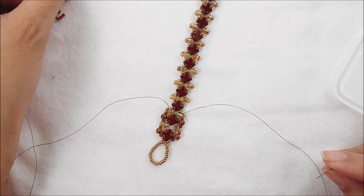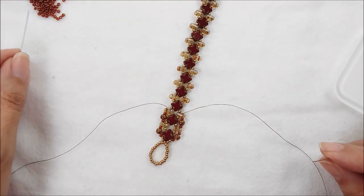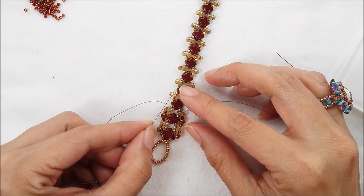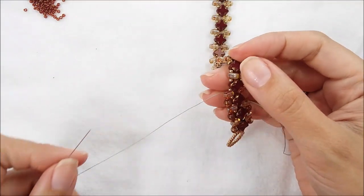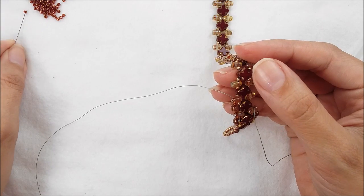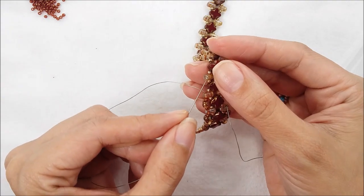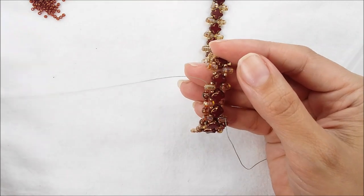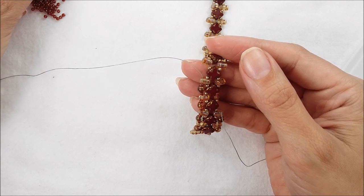So do a couple, maybe 3 on one side, and then do the other side. And then go back and do more on that one side again, and so forth. Don't get too ahead doing this step, because you want to make sure your tension stays the same. So I'm just going to pick up my bracelet because it's easier for me to do it when I pick it up. So, and I went ahead and I stayed with the clearish color, which is the Crystal Picasso color, and they do match my rullas, and it might look like a little bit too much of that color, but I like it, so I'm going to stay with it.